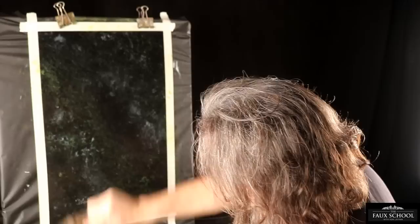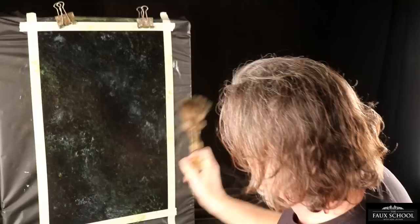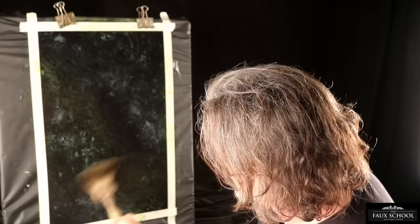So I'm going to soften different ways. I'm just trying to break it up. I want it to look really natural, organic, meaning I don't want to be able to see a distinct direction of softening or blending. You can do a figure eight. There we go. There's our start.